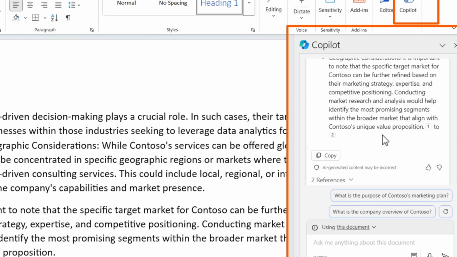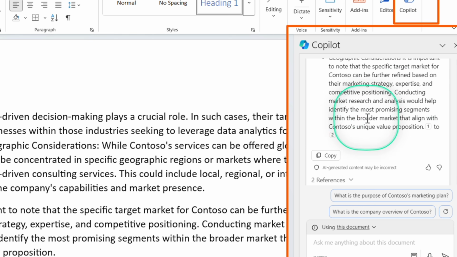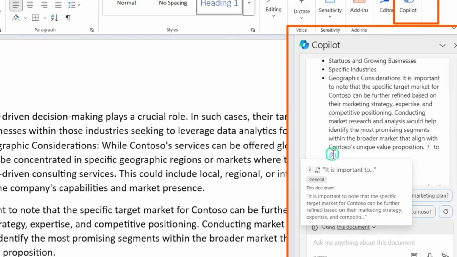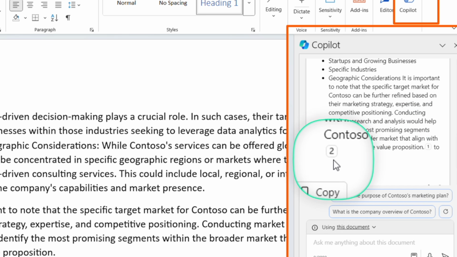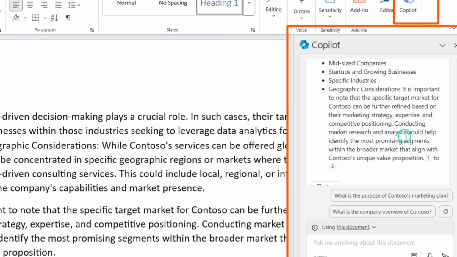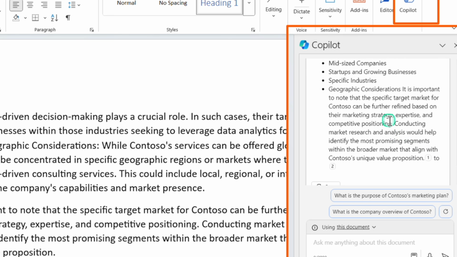And additionally, Copilot will give me some references as well. So you can see that after generating some content, you always have to be watchful of these references. This will be highlighted in numbers. And when you read these answers, you know that this is where Copilot got this particular response.